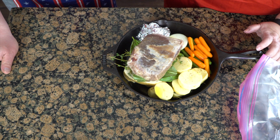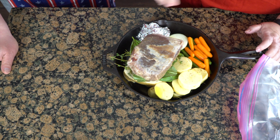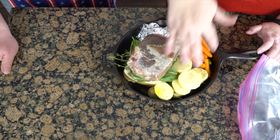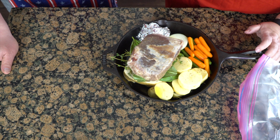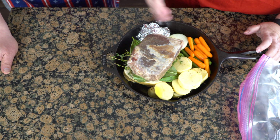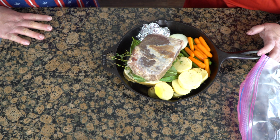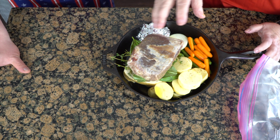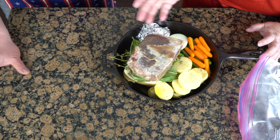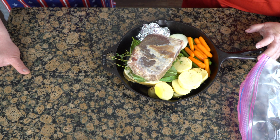How much salt did you put on it last night? So you have to salt it pretty heavily. When you take it out, don't be afraid, because it's not going to come out really salty. Just make sure that you coat all sides, probably 1/4 to 1/2 teaspoon per major side. So there is a lot of salt on this, and I wouldn't use table salt either. I would use a kosher salt, or what you're using over here is a Himalayan salt that you mix, because a table salt's going to be just too flaky to do what we want it to do, because of the science behind this. So that's why I'm just going to leave it like that.